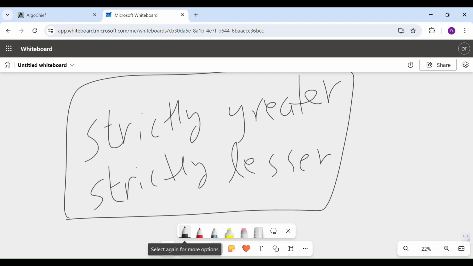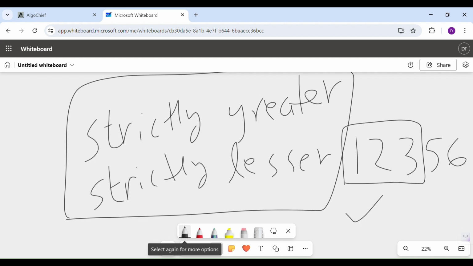Let's say you have some solution set 1, 2, 3, 5, 6, and you know that 1, 2, 3 are valid options, 5 and 6 are invalid options, which means I need to find the maximum, which is 3, which means I need to find the greatest key that is strictly less than my number. Let's say you are searching the strictly lesser key for 4. The answer is 3. And this is the principle that we used in the previous question.